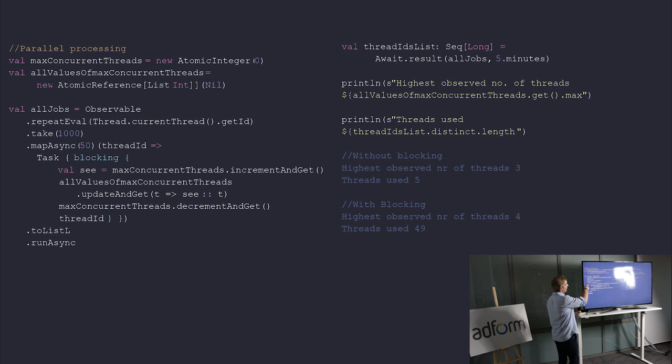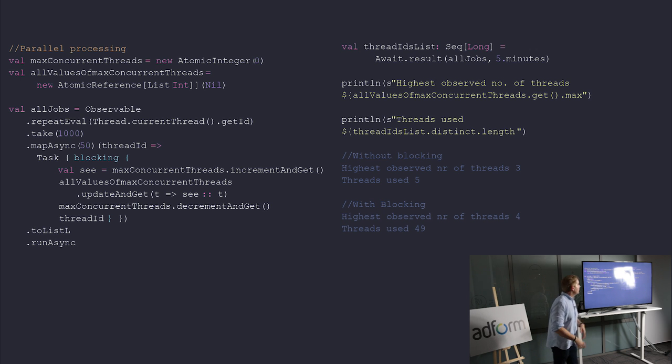We'll do something like this: at the beginning of the execution, we increment an atomic integer. We update a list of ints that is read from how high the atomic integer is at the beginning of the computation. We will decrement it and return the thread ID. So what we're trying to have is an atomic integer that shows how many concurrent tasks are happening at once, right? Because every task, when it's created, increases the atomic integer, and when it finishes, it decreases it. And we are storing the values that were observed in a list. This is of course not totally thread safe, because you can be switched off the processor, but it's perfectly fine for this toy example.